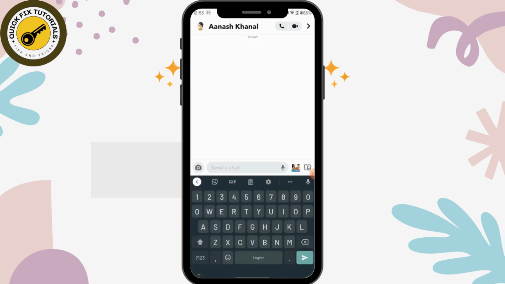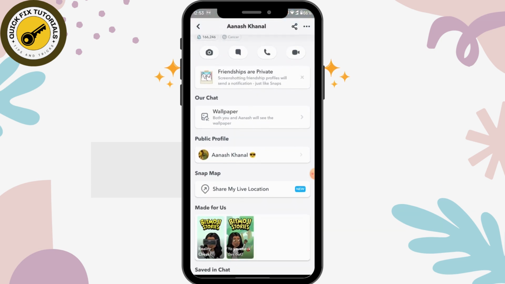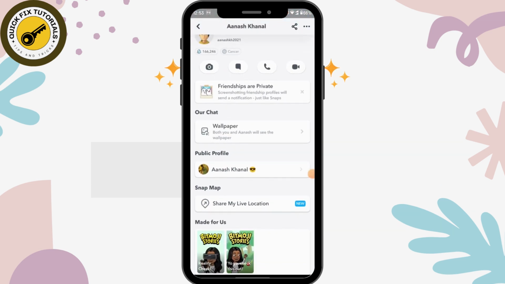So after clicking on that friend's profile, here you can see that Snapchat has this new renovation with its application. They actually took away the rocket icon where you can see the specific birth date of your friends, and now you are only able to see the person's zodiac sign.